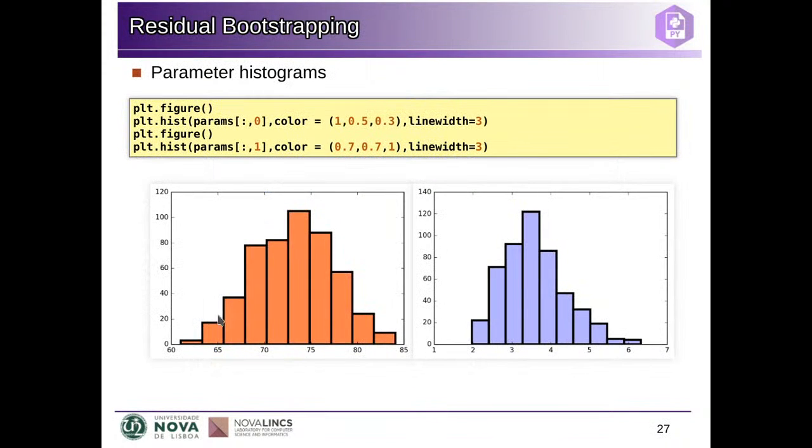And we can also draw, for example, the histograms of our parameters. So this gives us an idea that on average the maximum velocity seems to be 73, but it ranges from about 60 something to almost 85 in this distribution. So this gives us an idea of the uncertainty margin for this parameter, and the same thing for Km.